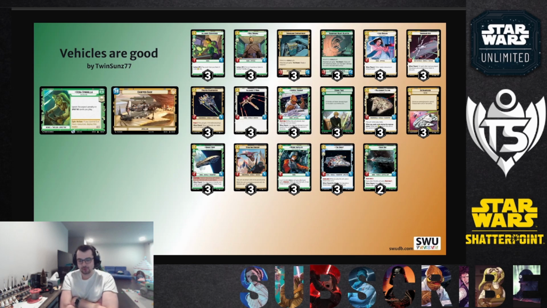Our big finisher is Home One. Restore 2. Each other unit gains Restore 1, and when played, you can play a light side card for 3 or less from your discard pile. Again, you can bring back Leia Organa, which is great. You'll get to exhaust one of their big units. That's one of the biggest plays. You can bring back Akbar, which is great. There's a lot of cool things you could bring back. That's really, really solid. And of course, you could also bring back the Vanguard Ace, which is cool.